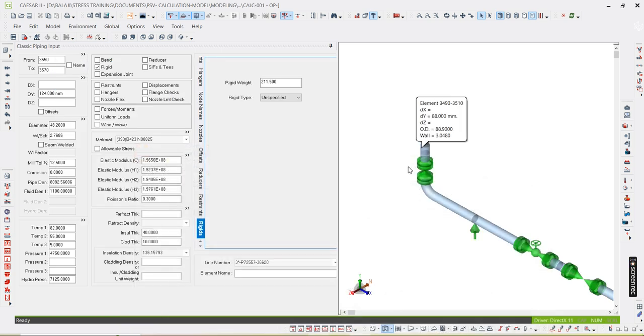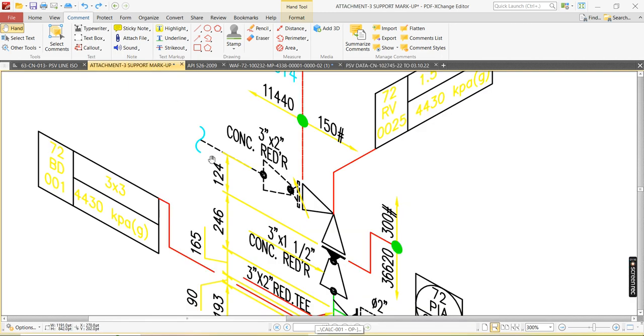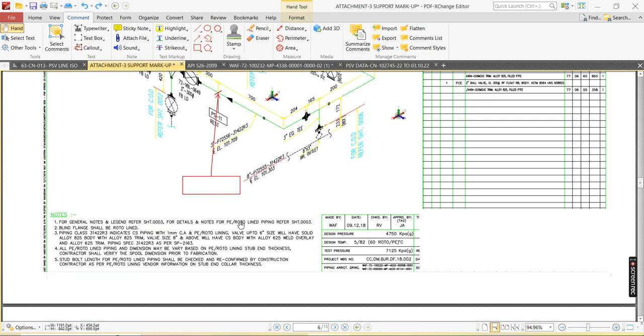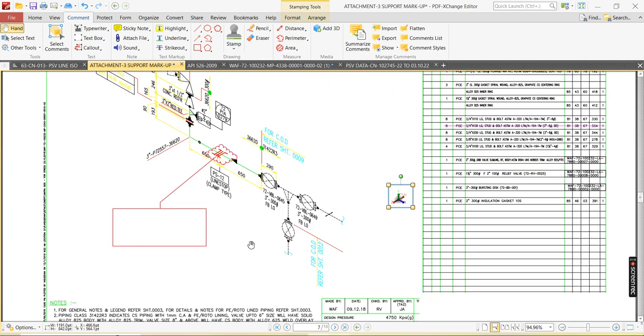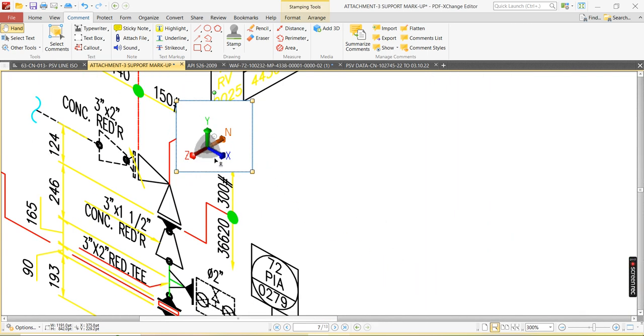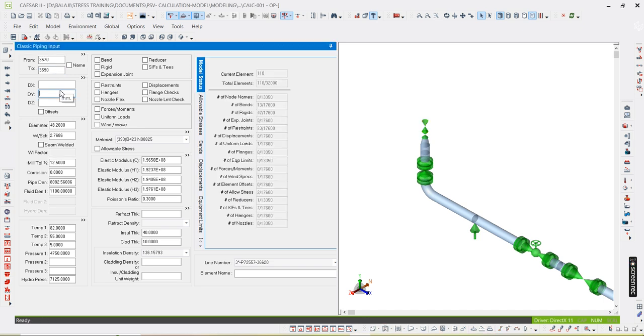And this dimension, where this valve line is going, I'll copy this. It is going in the minus x direction. Go to the next element. In the minus x direction, minus 124, same dimensions we are given.